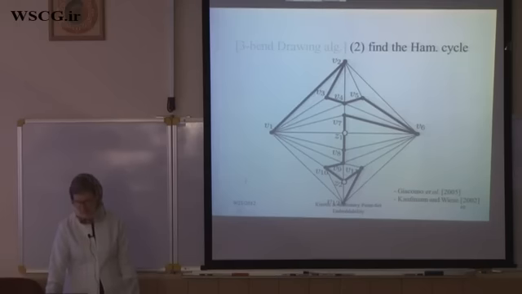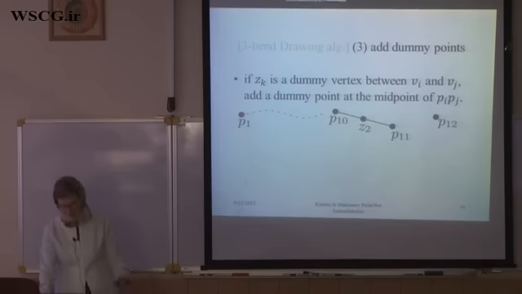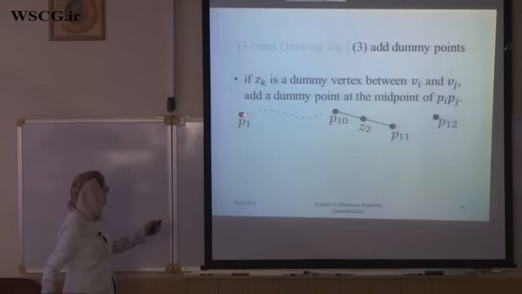And then you take that Hamilton cycle and assign the vertices on the Hamilton cycle to your points according to their x-coordinates. And of course, P12 has to come back and finish the cycle back at P1, if I number the vertices in the same order as the x-coordinates of the points. And then here's a dummy vertex. For the dummy vertex, I'm going to add a new point to my point set that's at the midpoint of the 2 original graph points that I put that dummy vertex in the graph between.